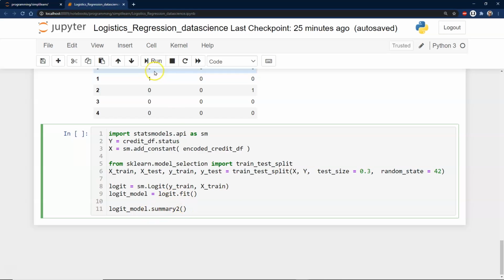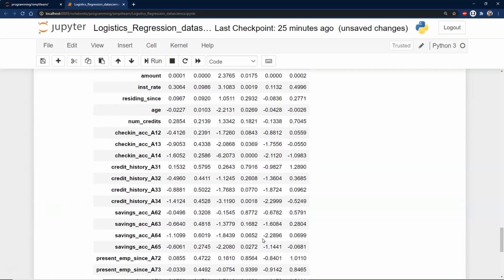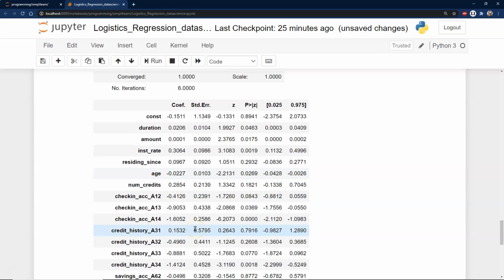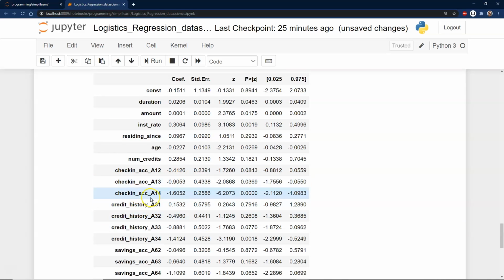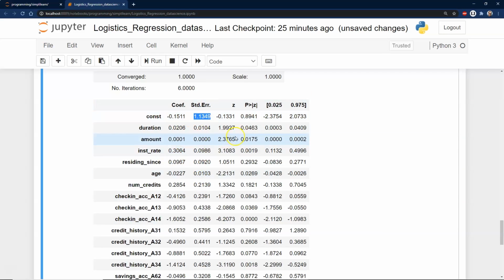And then we can go ahead and summarize that model and see what it looks like. Let's go ahead and run that. It takes just a moment. And we get a nice summary of our data. Again, we're still looking at the data. You can certainly see where we have our coefficient, which has to do with the weights in the model. Standard error, that's very important as we look at this coefficient and how it affects the model. P is greater than the absolute value of z, 0.025. These are all your statistical notes on here.